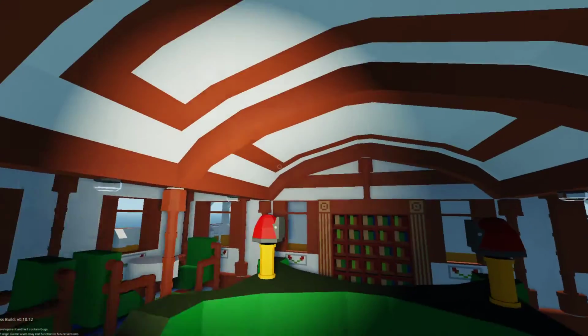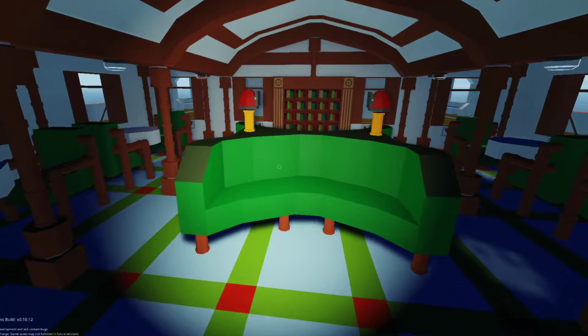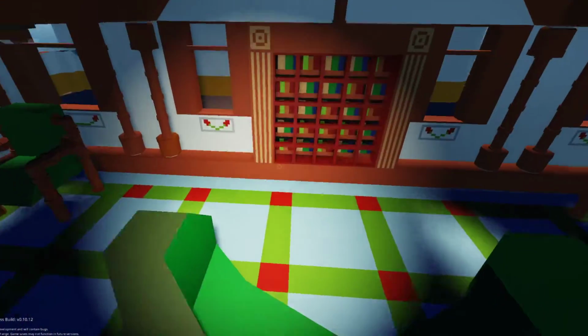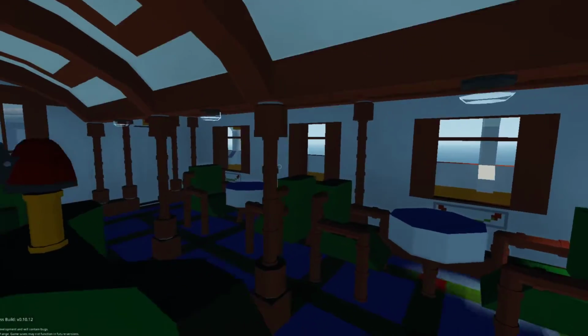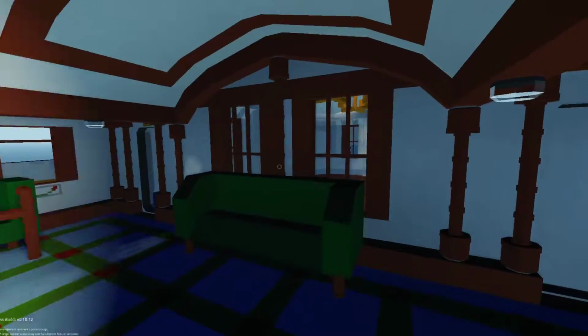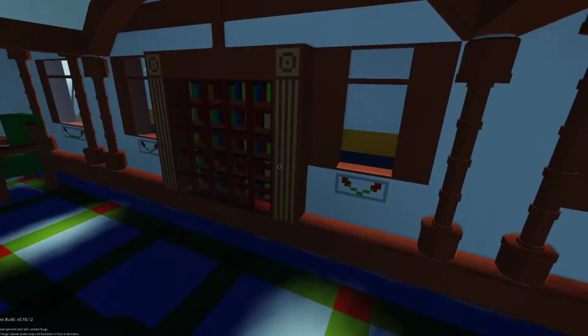Oh, I like the floor style. Very nice. And I like the chair seats. They look so good and high. This reminds me of the second class library on Titanic, and it also reminds me of the Mauritania's dining room with the floor plans. The checkeredness.